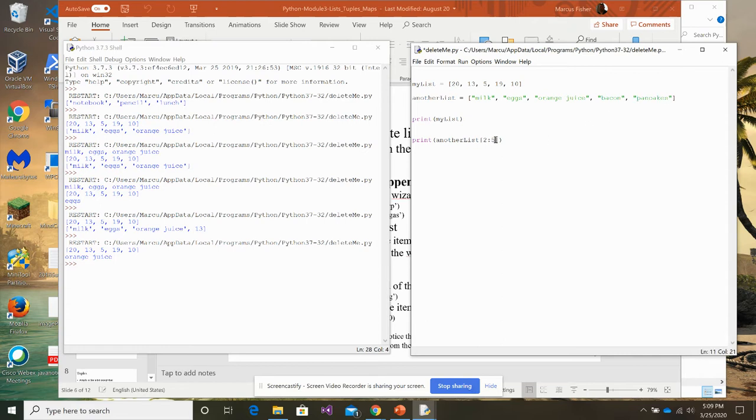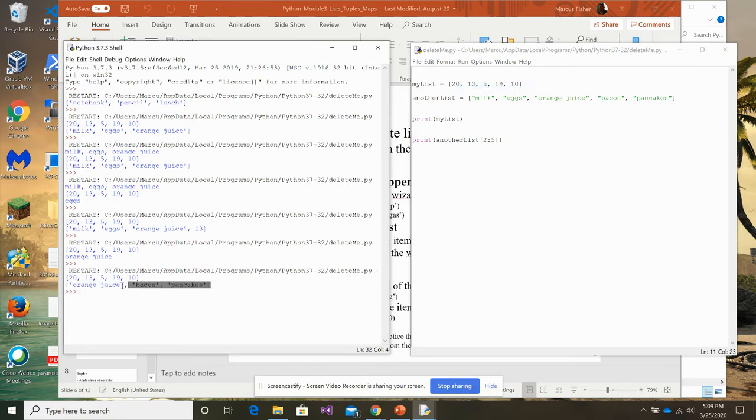If we push this down, let's just see the output of this. Let's run this. It should put the rest of it, from orange juice, bacon, and pancakes. There it is. Okay. If I drop this down and say 4, then it will go up to, but not including pancakes. So let's run the module here, and you can see it stops at bacon, which, who doesn't stop at bacon, right? All right, so this is considered slicing.